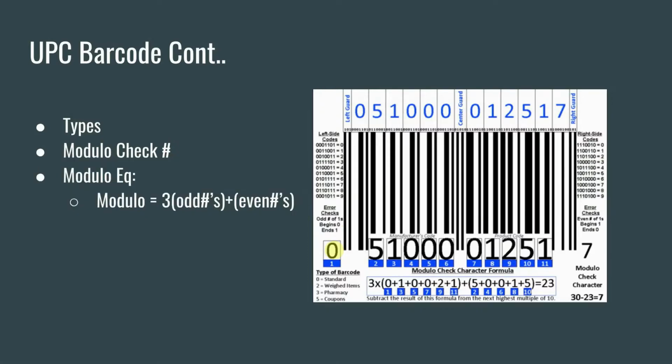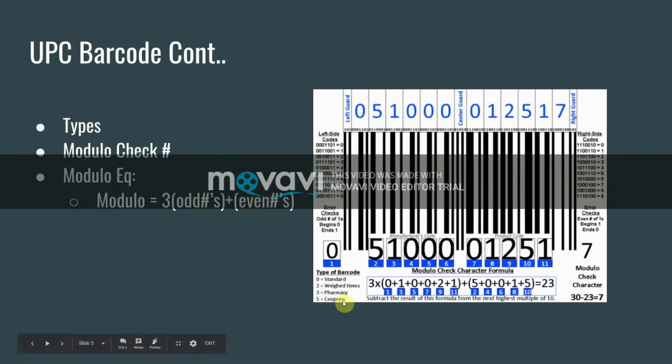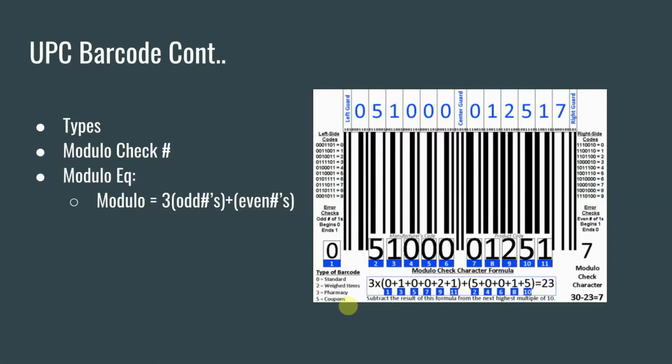See, that's another thing that came up. Not only could the barcode be used for the actual products, but they also used it for weighted items, for pharmaceutical items, for coupons, stuff like that. Things that you would cover in the store that aren't necessarily the product behind them. So, anyways, this is known as the outside number here. That lets you know the type of what it is.